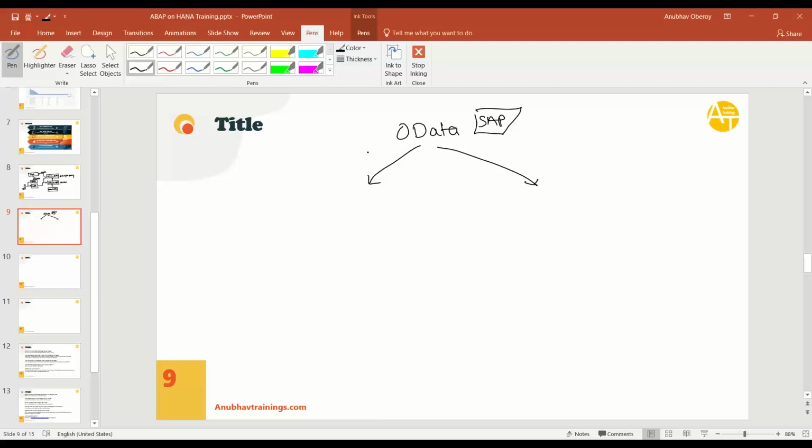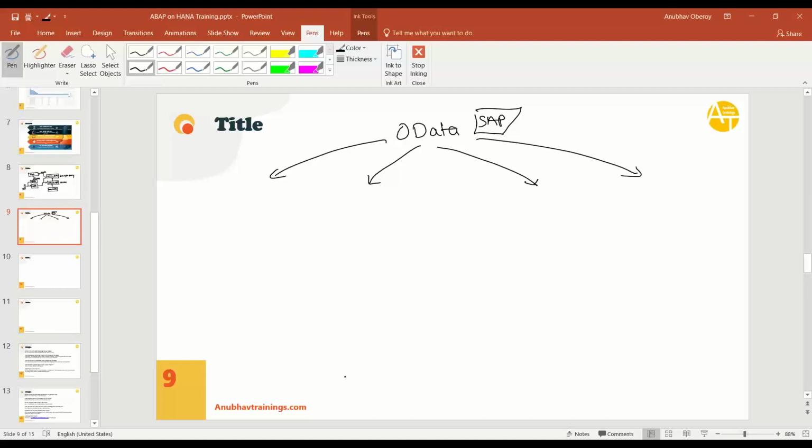Whenever SAP introduces something, a technique or approach or technical guidance or a product, they develop the product by keeping the market in mind. They don't consider one customer or one location or one particular country. They develop a product by keeping the entire market in mind. When you think of a complete arena where people will be using different approaches and different things, they will give different options. So to create OData service also, SAP has provided different options. Whichever company, industry and location you are working in, you can decide what is best suitable for you.